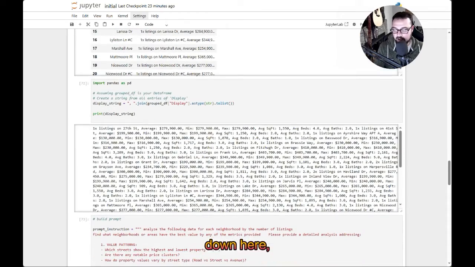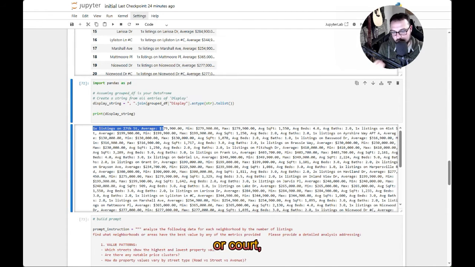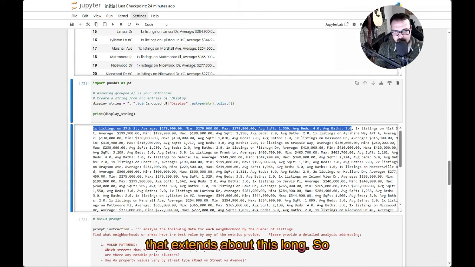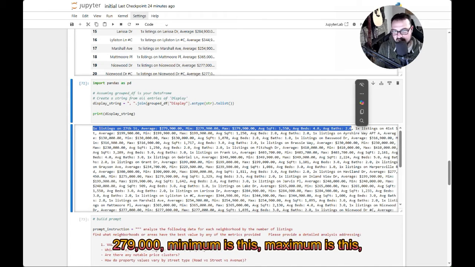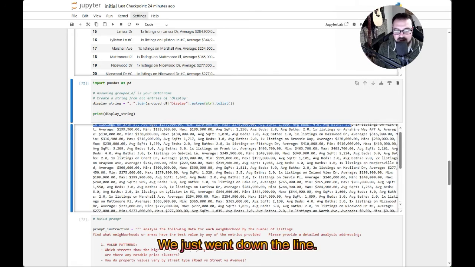So down here, we combined an aggregate answer for each street or avenue or court, what have you, that extends about this long. So we would say something like 1x listing on 27th Street. Average listing for the street is 279,000. Minimum is this, maximum is this, etc. We just went down the line.